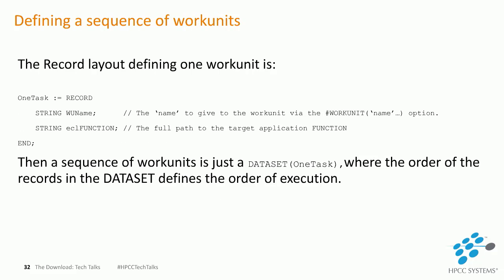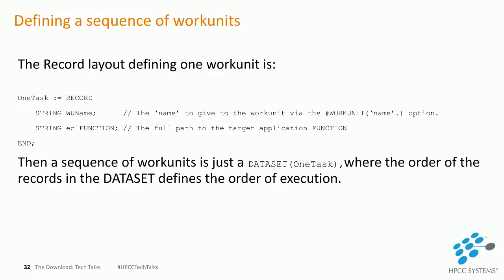This might be a bit small, hopefully people can read it. So how do you define the sequence of work units? Well, each job is defined by a record that contains the work unit name, in other words, how this work unit is going to be identified, and a string containing the ECL function that's going to be called, with placeholders to allow parameter passing.